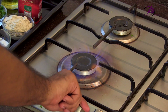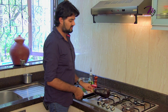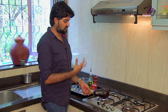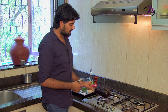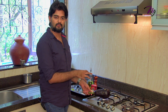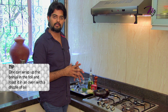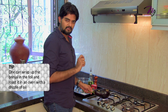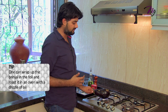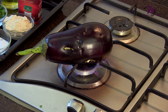What I'm going to do is put it over an open flame on high. This is the quicker way of doing it, because you get the smoky flavors enhancing the Baba Ghanoush. But if you want a simpler version and you don't want to stand over the flame, you can put it in foil and stick it in the oven the same way. You can drizzle a little olive oil because it tends to dry in an oven. Now you just roast it quickly out here.